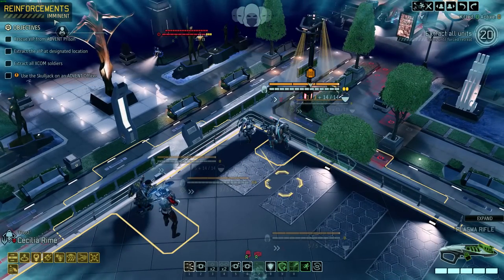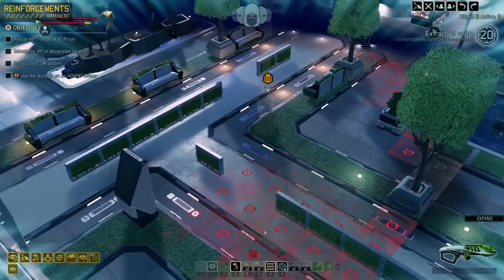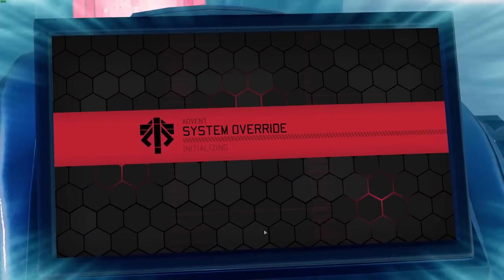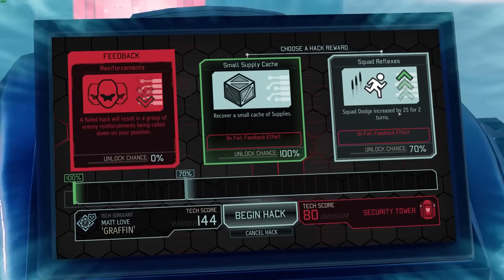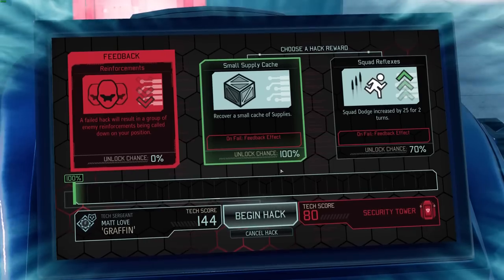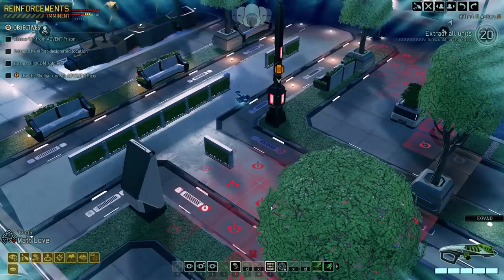I think we're gonna do it. We're gonna move her up there. We're gonna go on Overwatch. I think we're gonna check this with Matt. See what the squad... I think squad reflexes is dodge, right? It's like 25 dodge on everybody for 7 turns. Squad dodge increased by 25 for only 2 turns. But reinforcements, no thank you. No thank you.